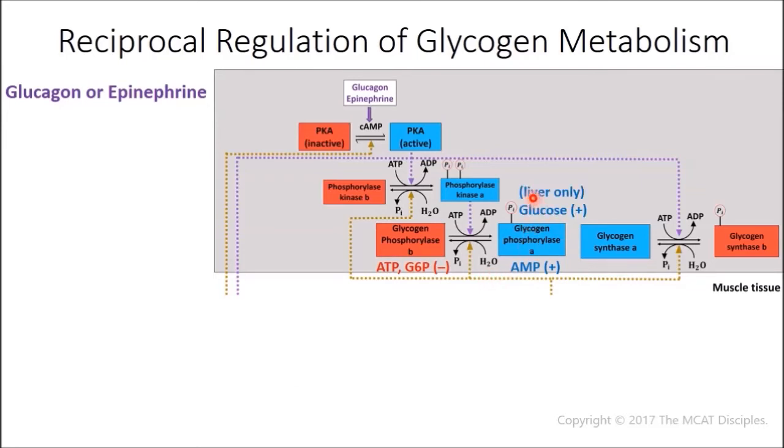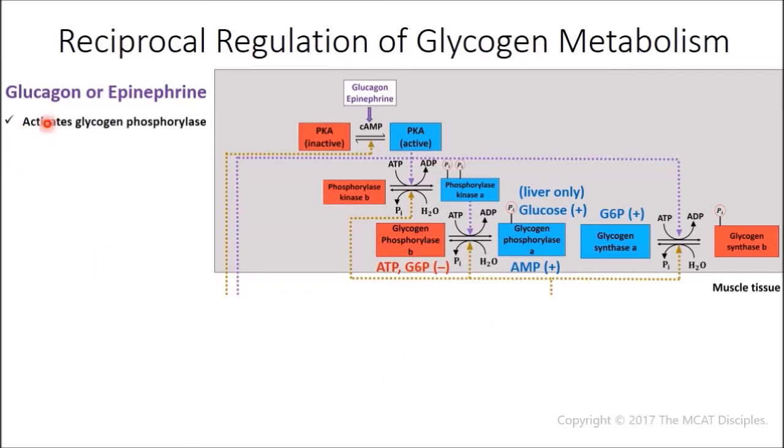So one more, glucose in the liver only will activate glycogen phosphorylase, and glucose-6-phosphate will activate glycogen synthase A. So it'll stabilize the R state in glycogen synthase and activate it. Okay, so those are the allosteric regulators to be aware of. Remember, 1,5-glucono delta lactone will then activate both of these, competitive inhibitor. And now we can move on to insulin signaling.